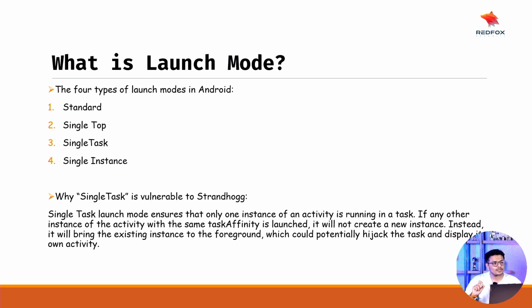Now, single task: what it does is, if there are two instances, you can say two instances, nothing but two applications. If any one of the applications is running in the single task, it makes sure that if any other is running at the same time, it will take that application and join it to its session only, and there won't be any new instance created. So this is how an attacker can hijack the task.